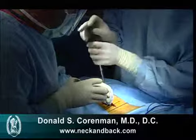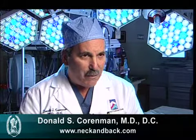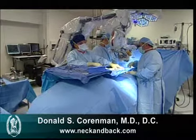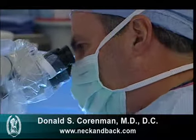What it does is it allows the two vertebral bodies, which are moving painfully together, to become one piece of bone, so it eliminates the pain. Because transforaminal lumbar interbody fusions are minimally invasive, they may present less risk to patients, and studies show that TLIF procedures have the highest fusion success rate.